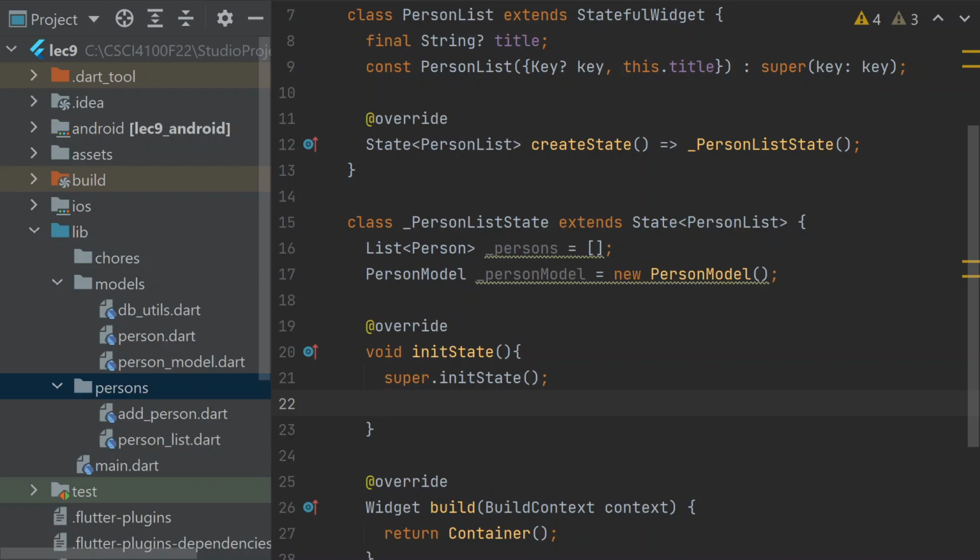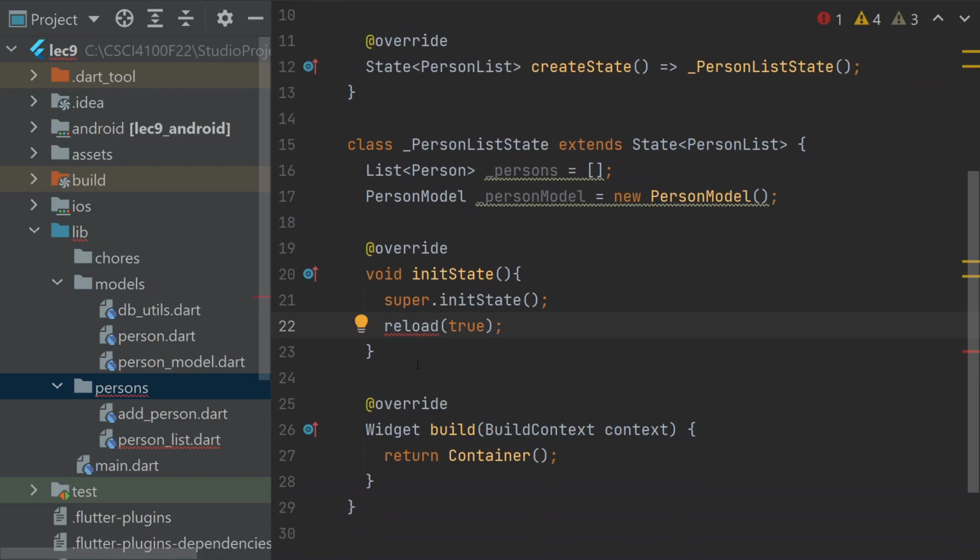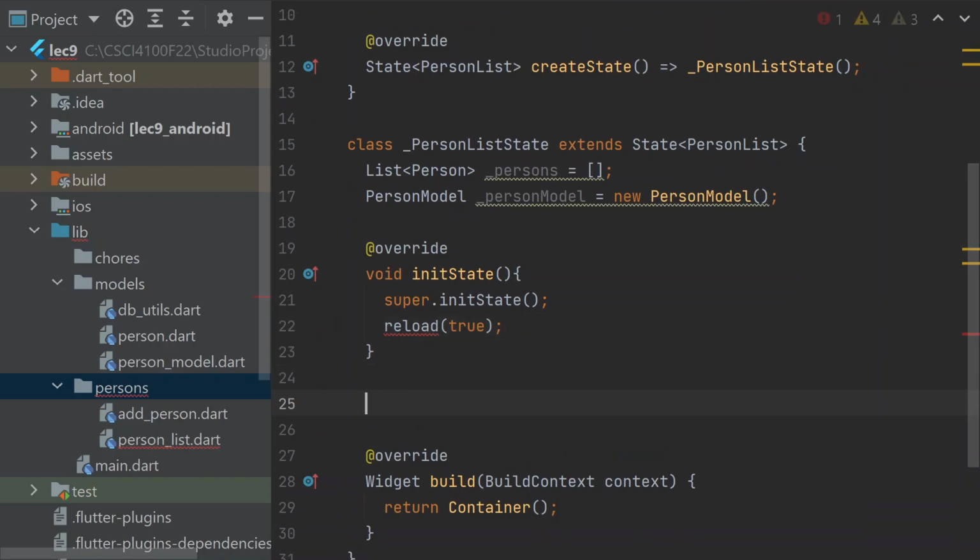We're going to write a function called reload, and reload is going to be a function that we call from time to time in case we need to refresh our database outside of the normal widget tree building. So when we start everything off, we're always going to rebuild the widget tree, but there might be other times that we want to refresh it anyway without refreshing all of our program.